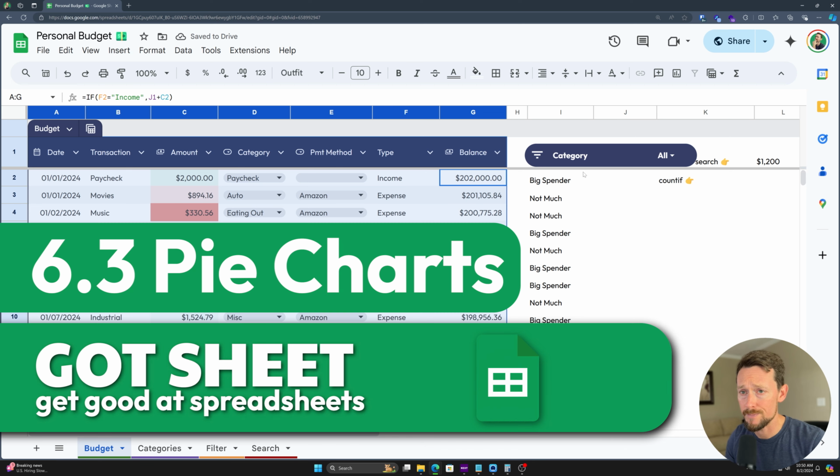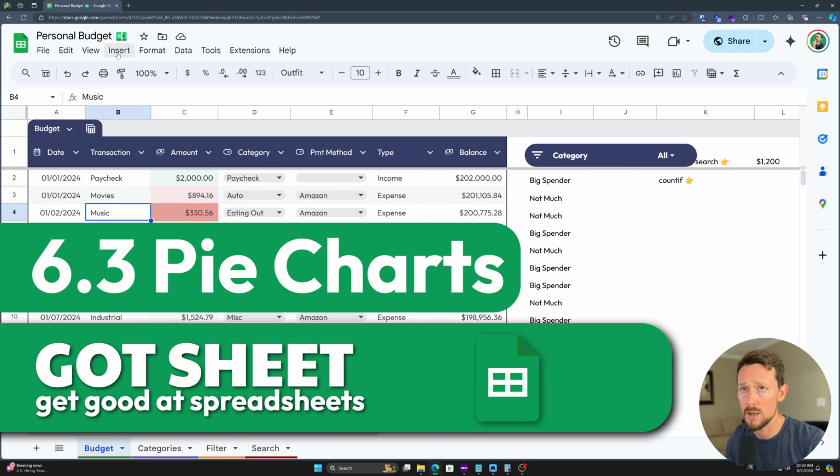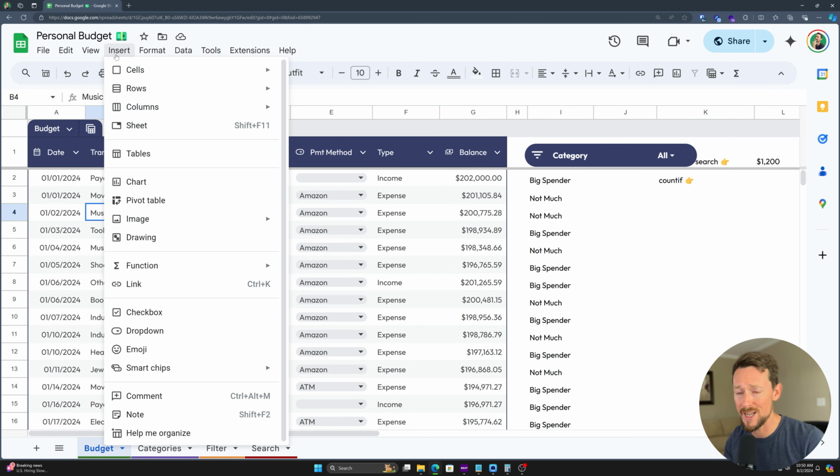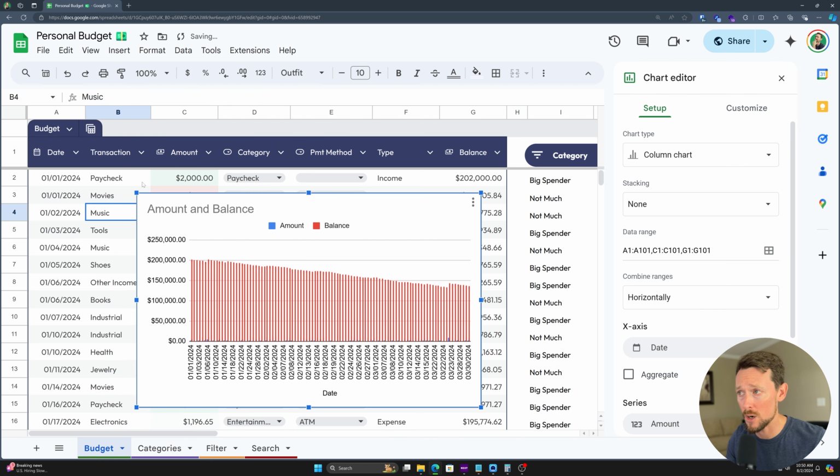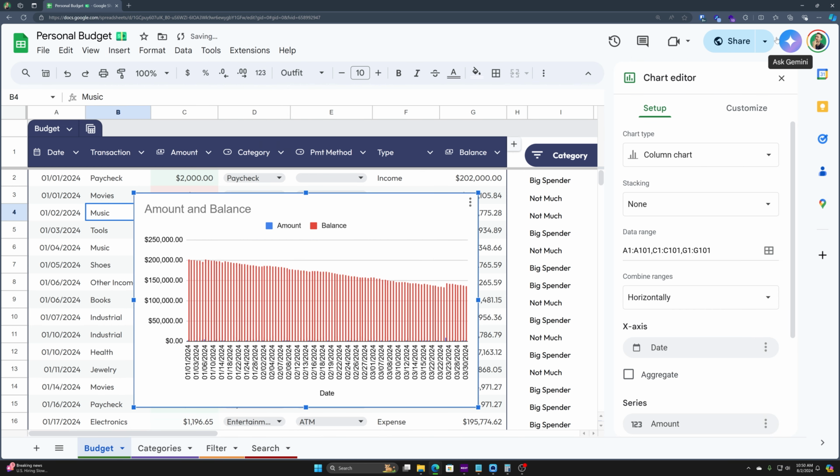Okay, let's make a chart. We are inside of our table here, and if we select the insert menu, we got a zillion different things we can insert, including, look, another place where they've got drop-down menus. So they love their drop-down lists in Google Sheets. What we want is up here, the chart, and it's going to open this chart editor menu. Let me get my face out of the way because we got another sidebar to look at here.